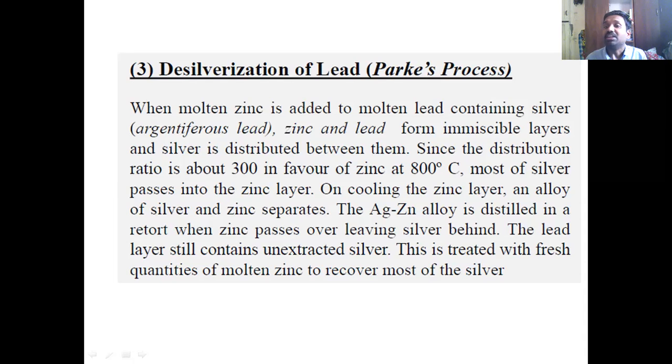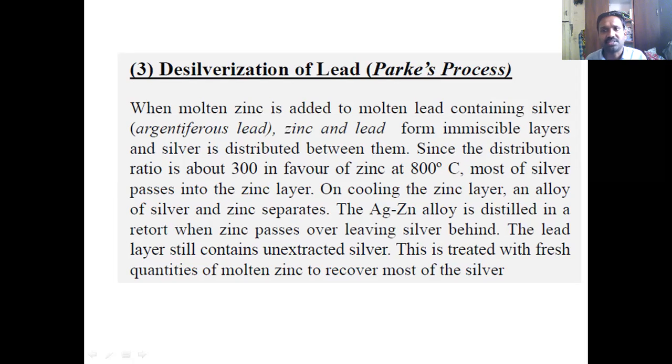How to remove zinc? You heat it to a high temperature. The zinc at 800 degrees Celsius becomes liquid, and if you continue heating, the zinc evaporates. Please remember, it is easier said than done. It requires operations at very high temperatures. Still, you can do it. Still, this is a simple process.